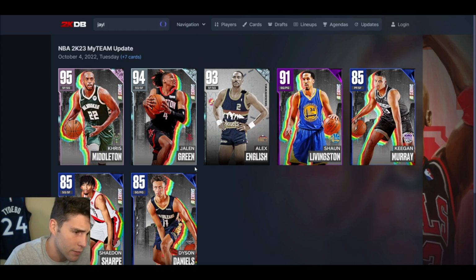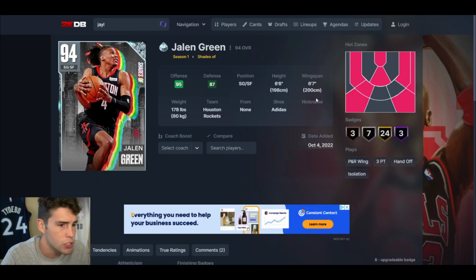Is he better than guys like Vince Carter, MJ? Probably not. Now for Jalen Green here, 6'6", 6'7" wingspan. Now that's solid right there. I don't know. I never thought Jalen Green was 6'6". Maybe it's just me, but never thought he was 6'6".